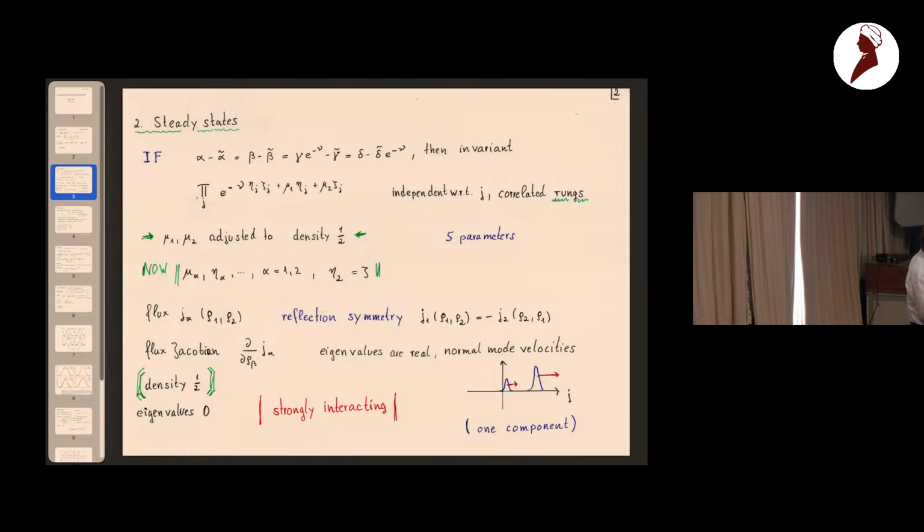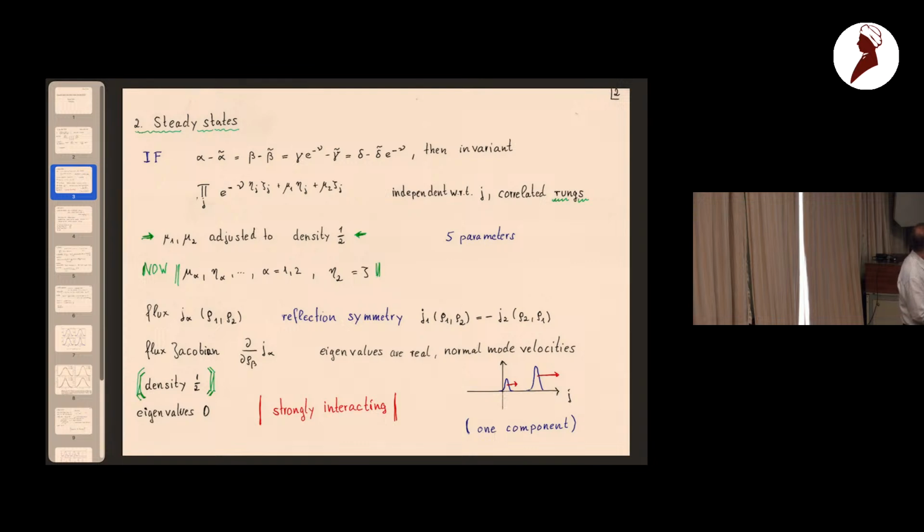So you see, you have two parameters here. These are two chemical potentials by which you can control the densities. And then you have this interaction term, which is very simple, but it's a correlation, okay? And so the assertion is that if these conditions are satisfied, this particular type of product measure is invariant, and presumably it's an if and only if. But anyway, we just need this property, okay? So it's independent with respect to the lattice variable, but it's correlated for a given rung.